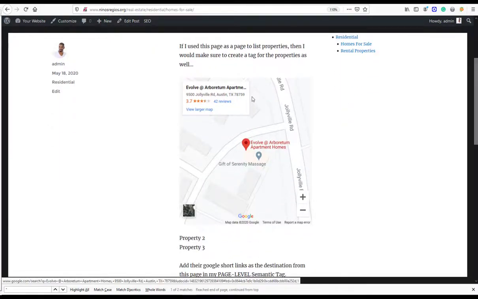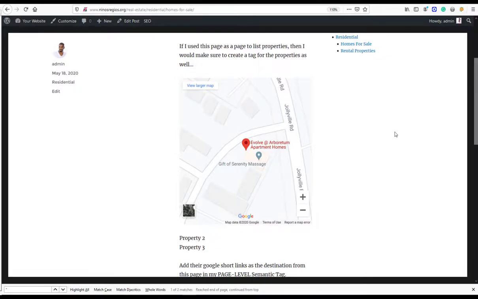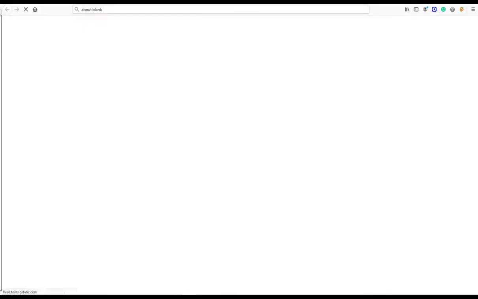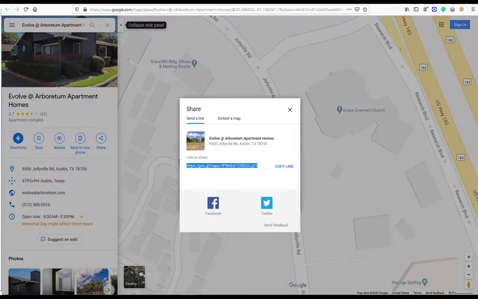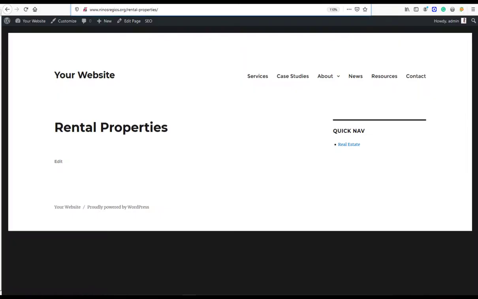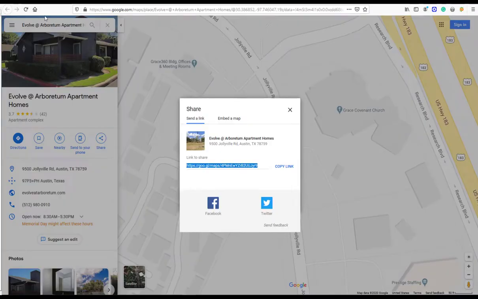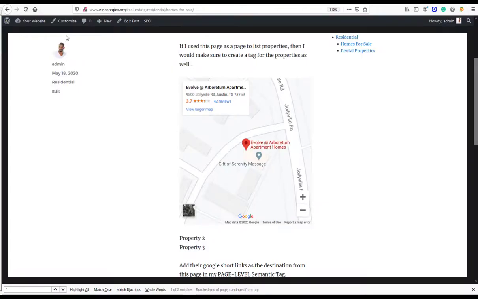And so if I have something that's local, you can do that by simply using Google Maps. You can view the larger map, for example. Once you find your location on the map, then what you do is you go over here to the share link. You can grab that link as a share option. So this is not the embed functionality, but this is just to share the link. And so what I've done in this case is I've told Google that I want to really create more relevance for that physical location that's there.